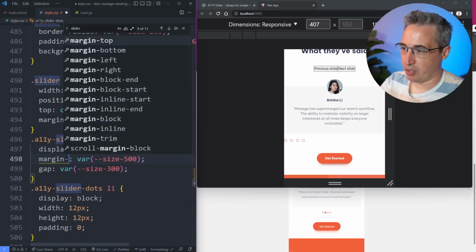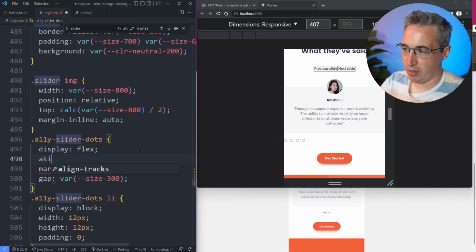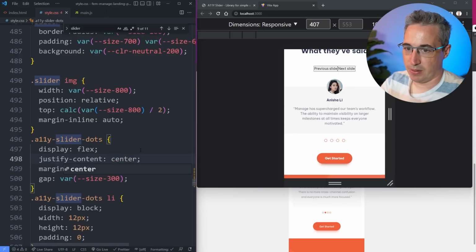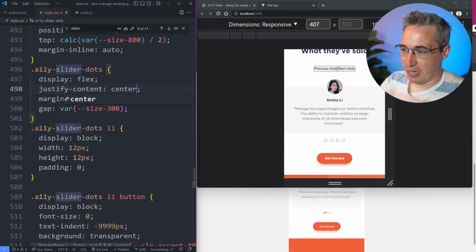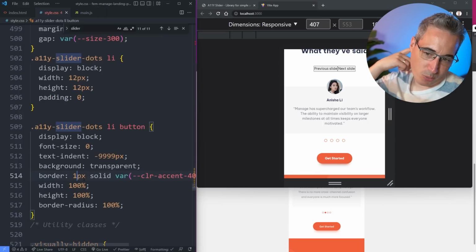So this is a margin block for the top and the bottom, and then here we can do an align. No, justify content center. Perfect. Good, good. These I'm actually going to change to 2 pixels because they look, can we do a 1.5? Or is that the same as a 1? Same thing. So we'll do the 1.